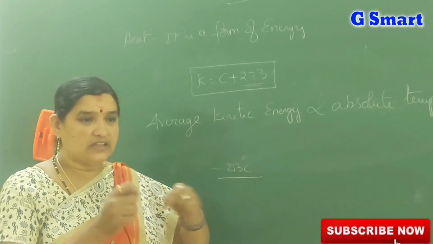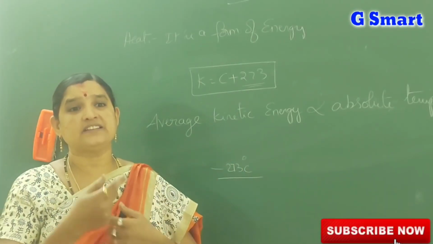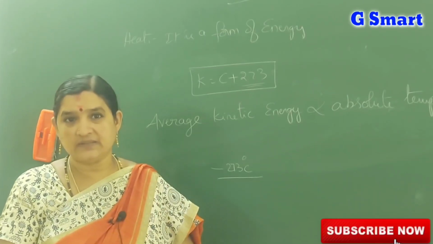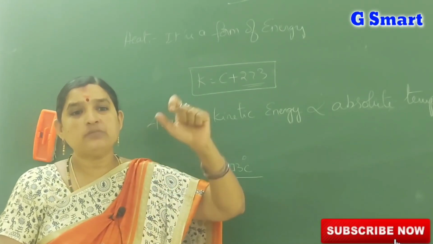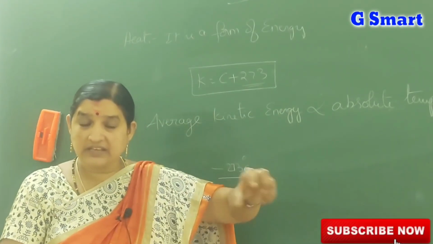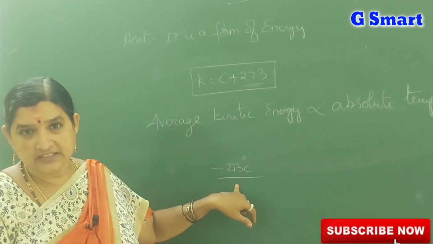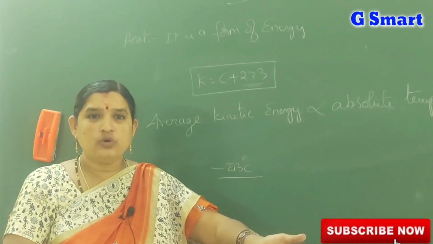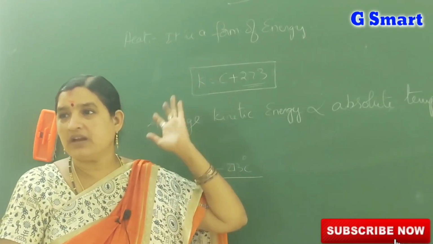On average, gas molecules move randomly and collide with each other, creating kinetic energy, and due to friction, heat is also generated. When you decrease the temperature, the velocity of the gas molecules decreases. At a particular temperature, minus 273 degrees centigrade, the kinetic energy of the gas molecules becomes 0, meaning the gas molecules come into a stable condition.